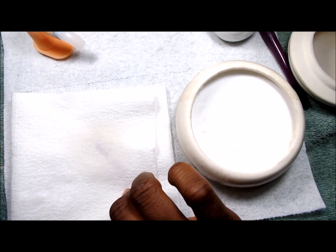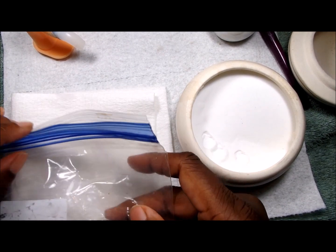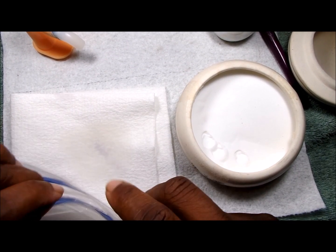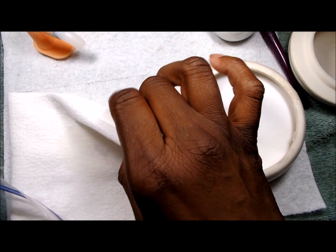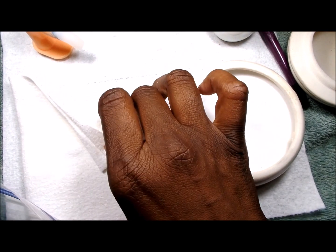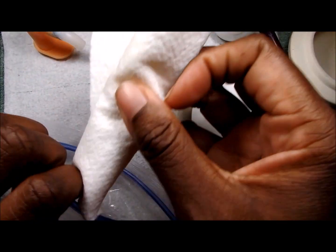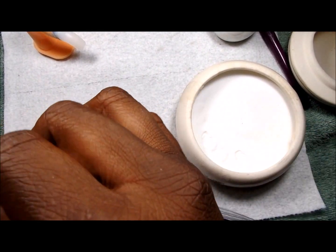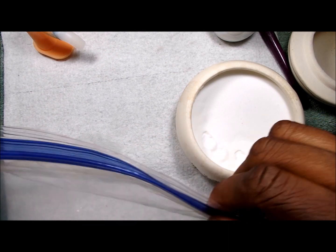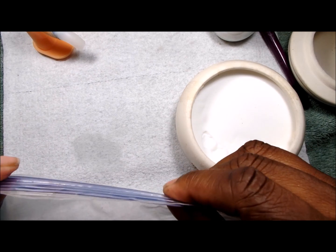So now step 5 is to make sure you are tossing anything that has touched acrylic liquid away correctly. So you want to fold up your paper towel like this and put it in a Ziploc bag or a store grocery bag, knot it up, and then toss it into your larger garbage can.